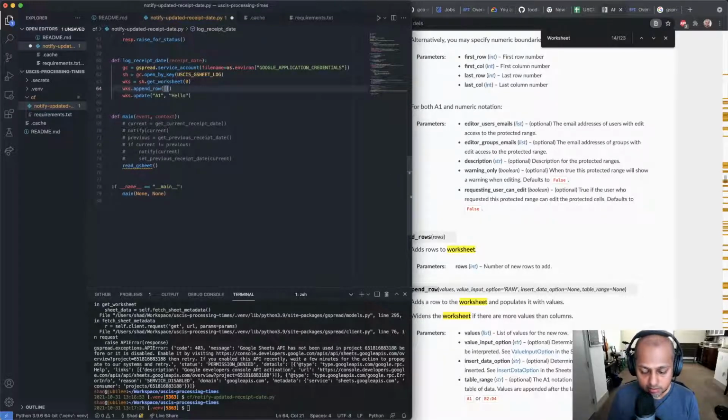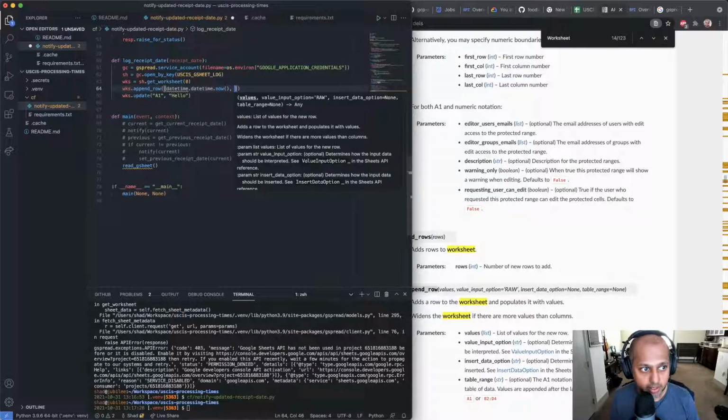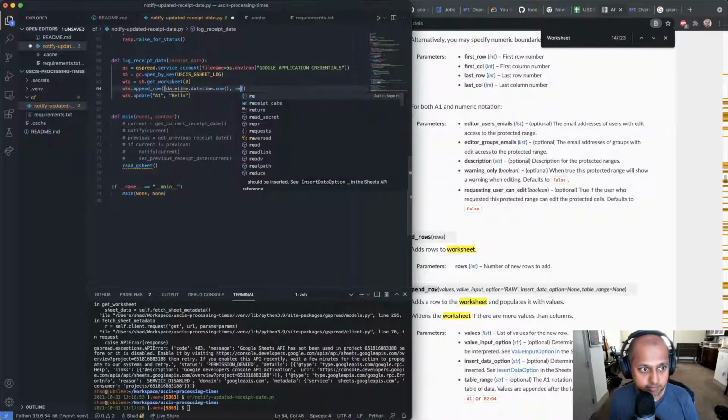And then the second column, I want it to be the value of receipt date. So we need to get the value of now. So that's just datetime.now. And I don't know if that's going to work. We'll just try. And receipt date.